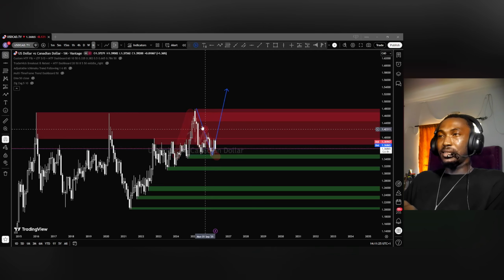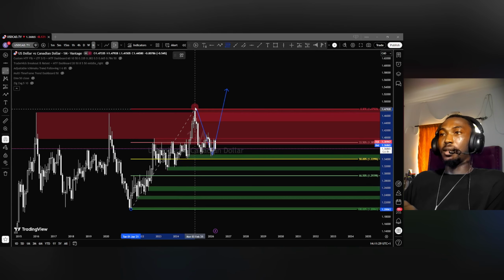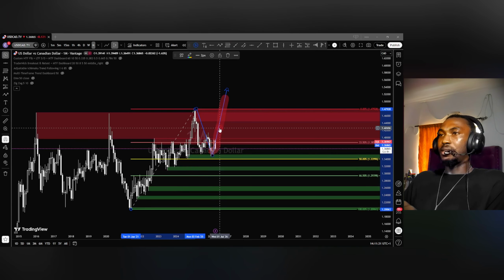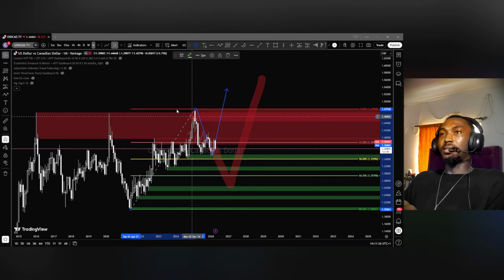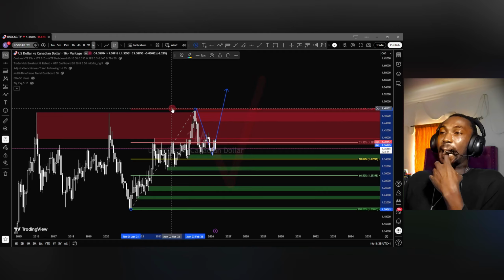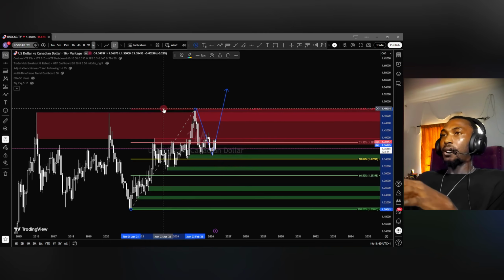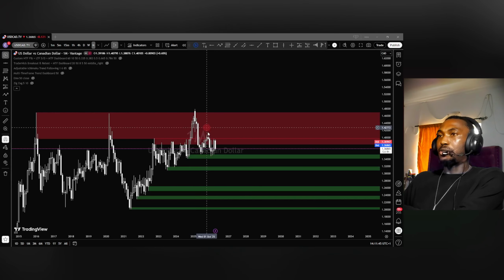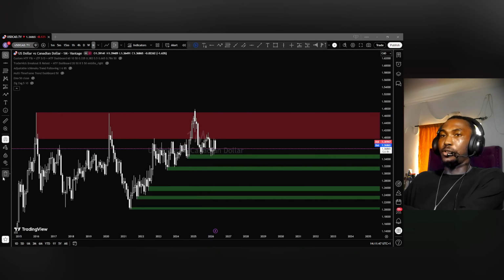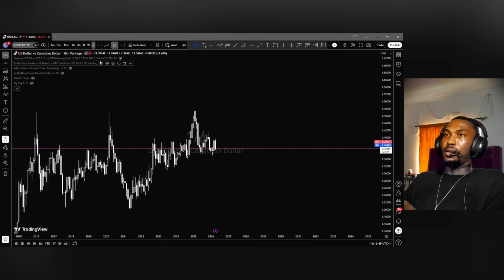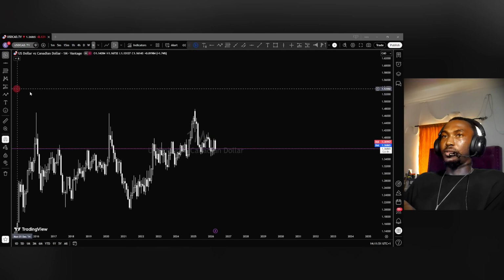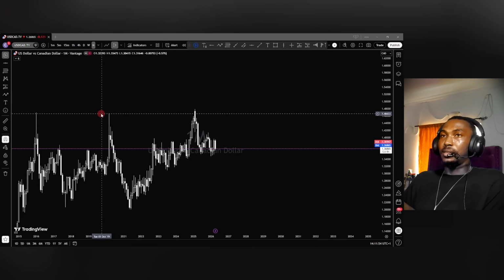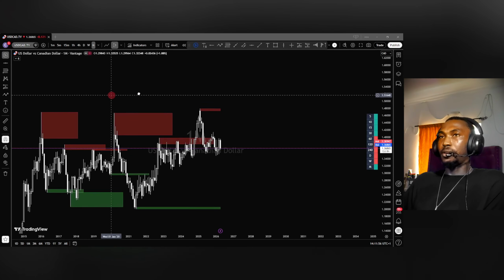But this is a correction, but not too much of a correction. So there's a tendency, right? As much as this market is supposed to be bullish on the monthly, there's a tendency that we may still see this before we see this. There's a higher tendency. Now, this is how supply and demand actually works. I'm going to show you an indicator which I personally created for myself, which I'm going to use to explain this market for you in a very, very simple manner. So this is my indicator for determining supply and demand. It's going to come up in a second right there.